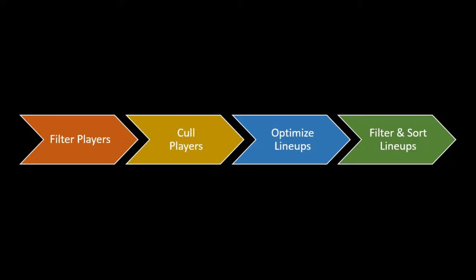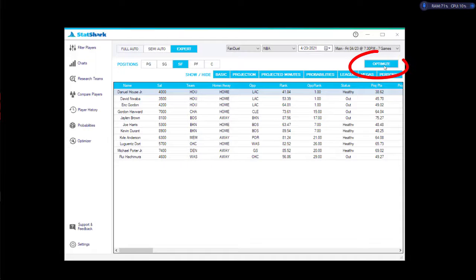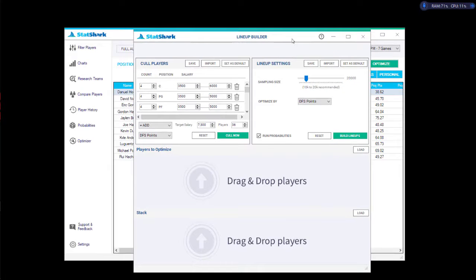We will now move on to the next phase of player filtering and selection, that being the process of culling the remaining universe. We are now going to click on the Optimize button. Realize that when you are in full auto mode and you click upon the Optimize button, it kicks off the process of automatically applying all of your filters and settings, reducing the overall universe to players that match your specific requirements, and building lineups without you having any interaction with filters and settings.